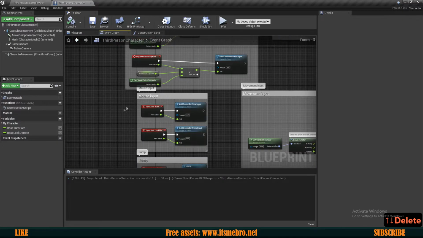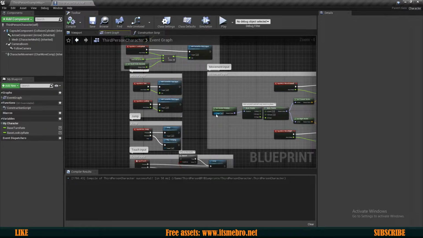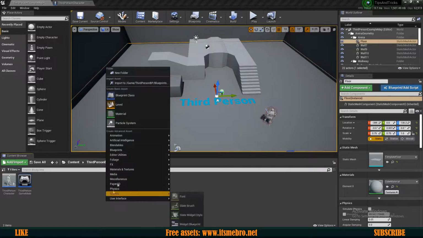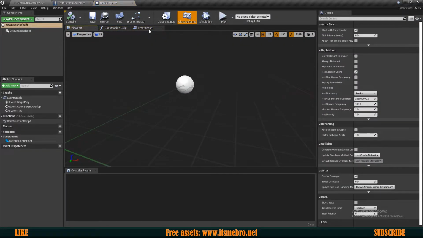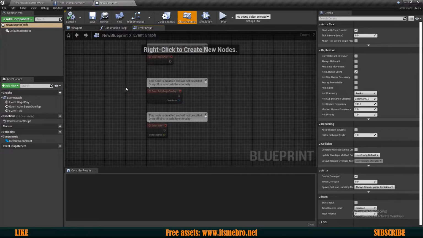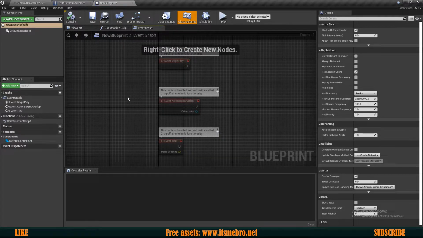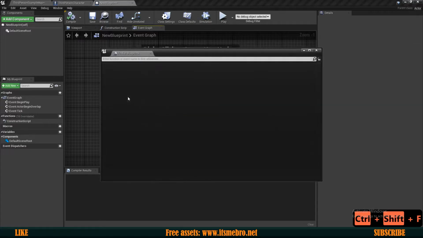Now the next step would be that we can actually look for the same function throughout basically all the blueprints. It's going to take a minute, especially if your project is a bit bigger. It's going to take quite a while. But for example, if I'm just going to create a new blueprint, and inside of any blueprint, if you use the shortcut Ctrl-Shift-F, there we go, finally that one at least got displayed.